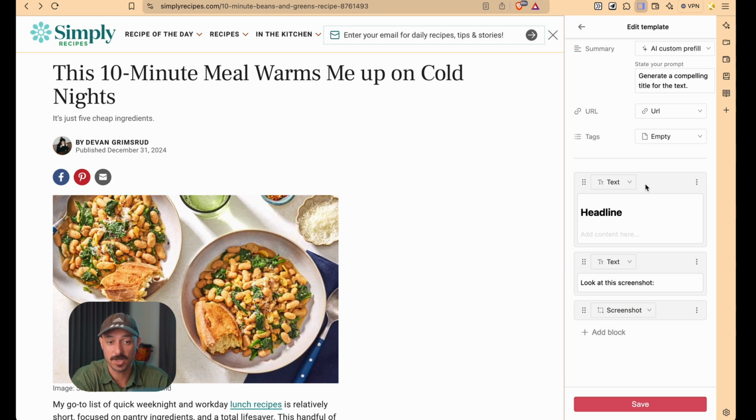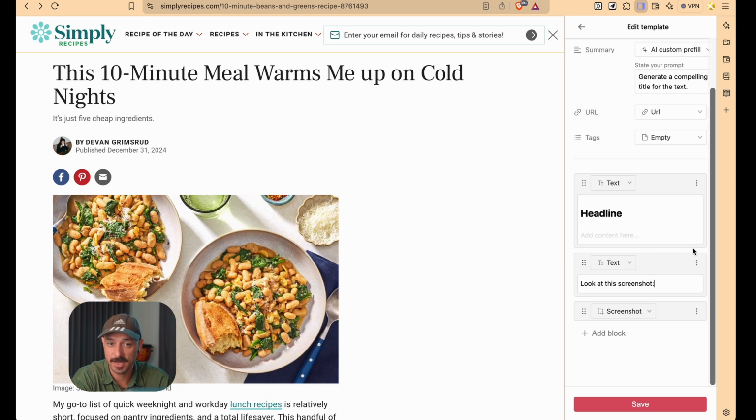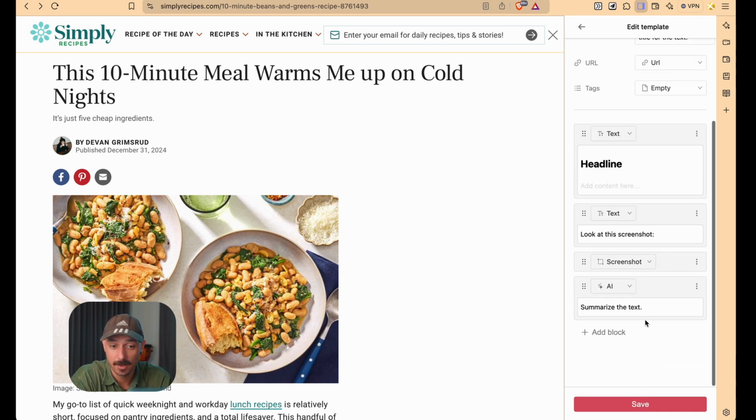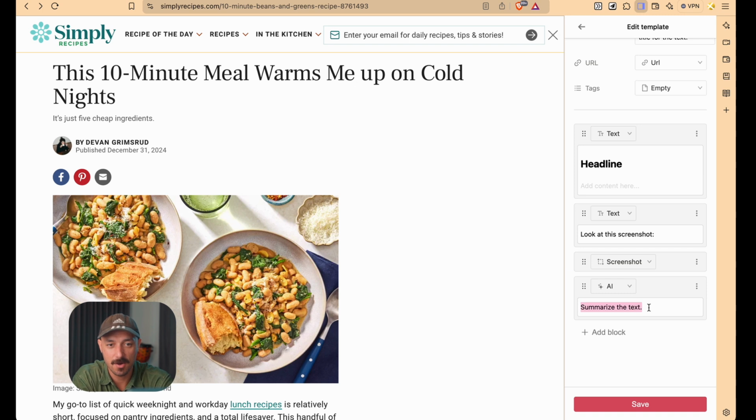If there's a certain structure to the page, to our database, then we can determine this here, and we save a lot of time. And you can also use AI. Again, adding a prompt here, summarize the text in this case, and let's save it for now.